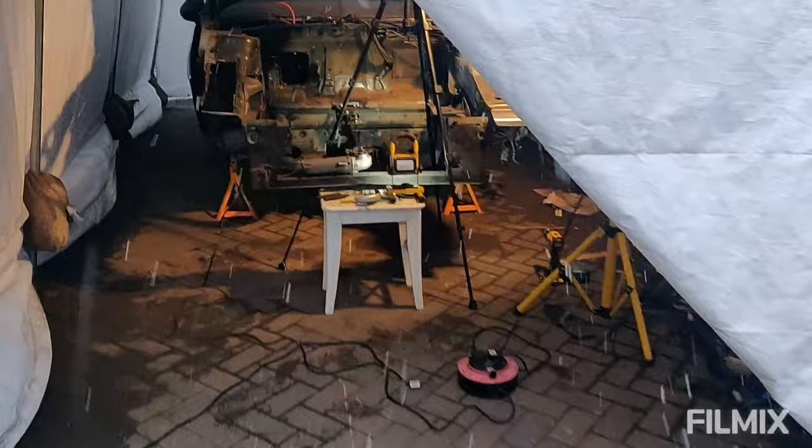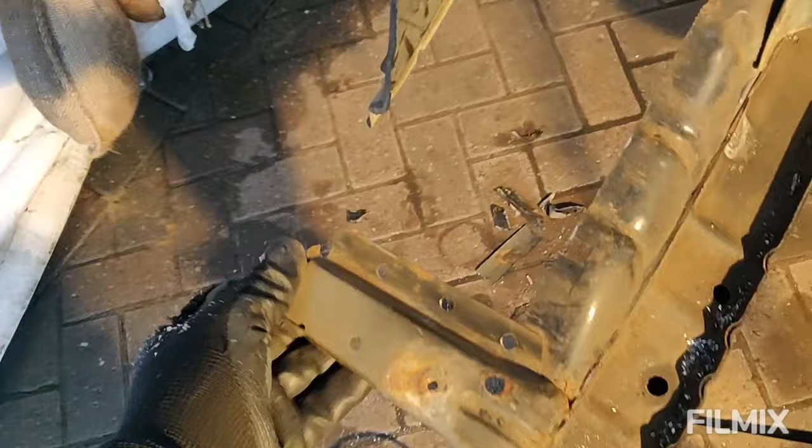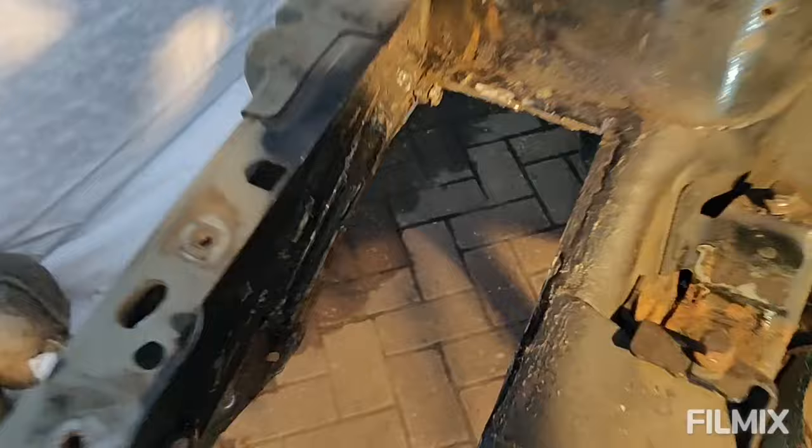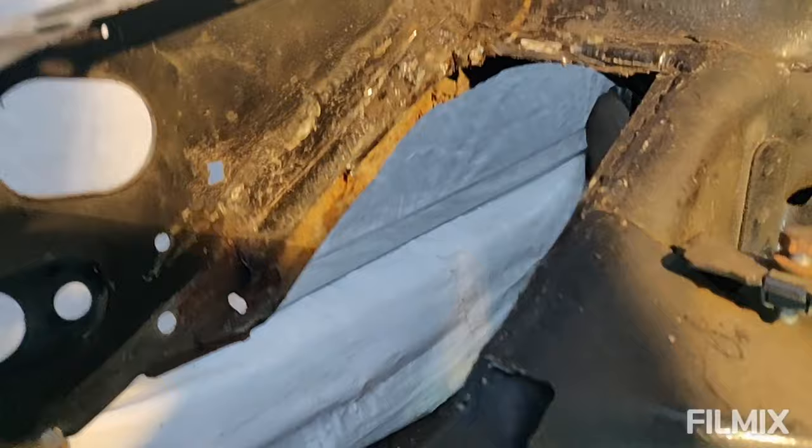Anyway, I thought I'd just show you very quickly where I got to with the grinding. It's slow progress. So, got all this bit out nicely. Obviously, I need to trim the width here to suit the panel. I've just essentially cut where the engine mount went to. Just cut a straight line. And the tricky bit now is actually getting out all this lump of weld on the side. So I'm just sort of weighing up the best way to do that. But we're making slow progress. We'll get there.